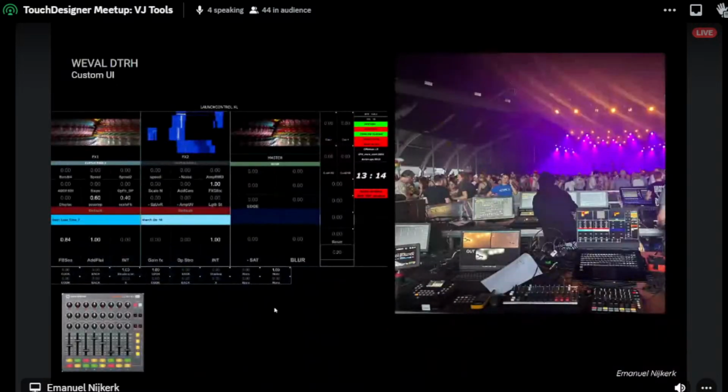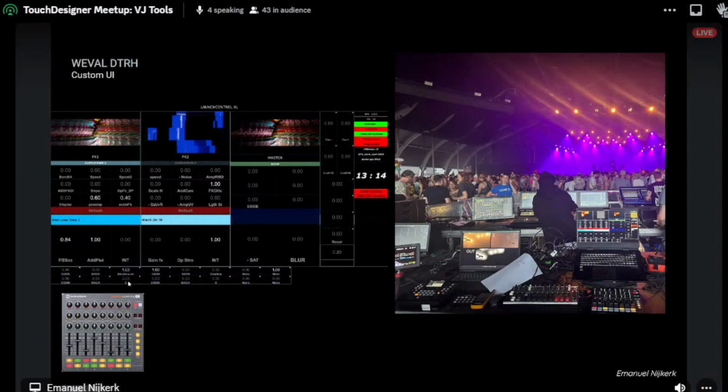And because I wanted to have a different visual for every song, with one concept of course, I wanted to be able to switch very fast from one visual to the other. This is a custom UI, I think I built it half a year ago for Lumos Instruments.